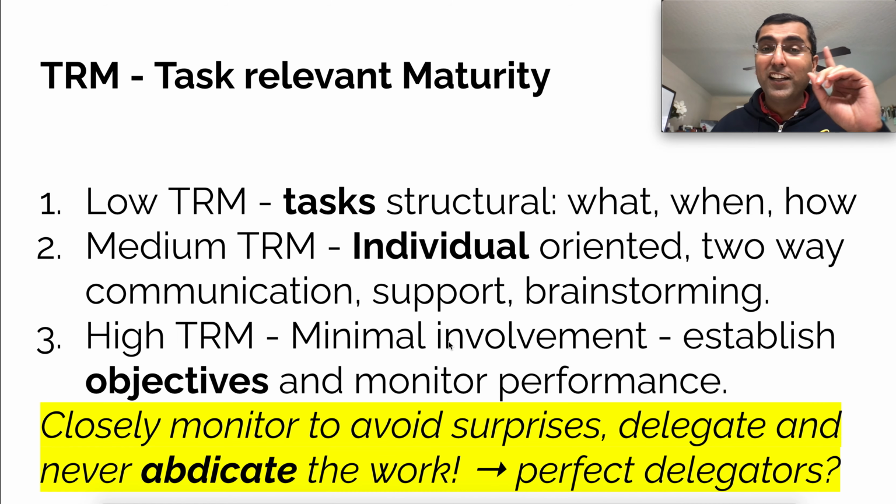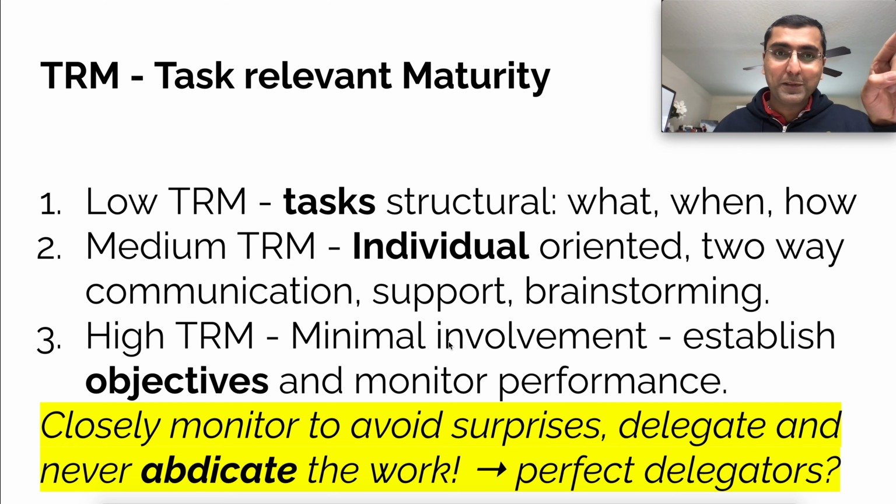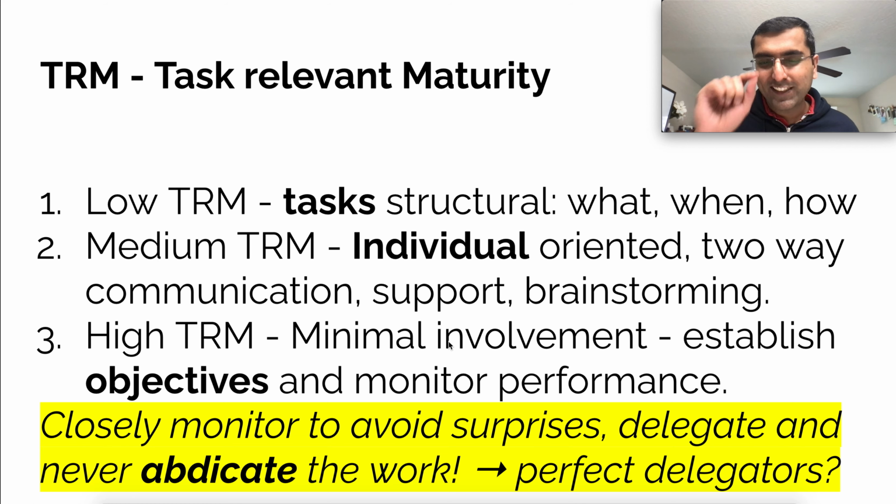There's a critical tip to remember though, which is as a supervisor, you cannot say, hey, this guy was in high TRM for this. My assessment was he was high TRM, and so I just completely delegated, but then you are surprised when certain actions happen. Remember, your role as a supervisor is to not abdicate the task. You have to delegate, but you cannot abdicate it, meaning you can't just say, hey, I don't know, something went wrong. That just doesn't work. You have to closely monitor enough to avoid all surprises. This is the key learning.